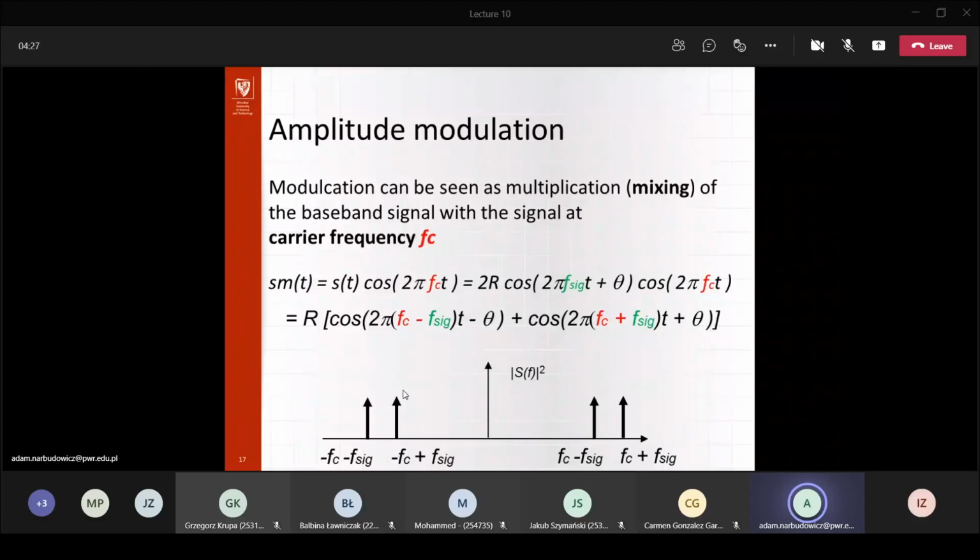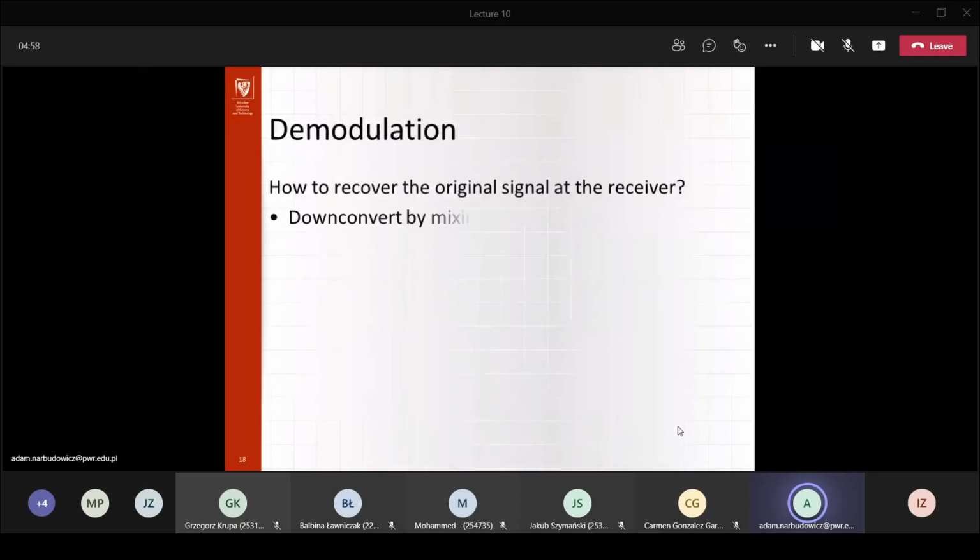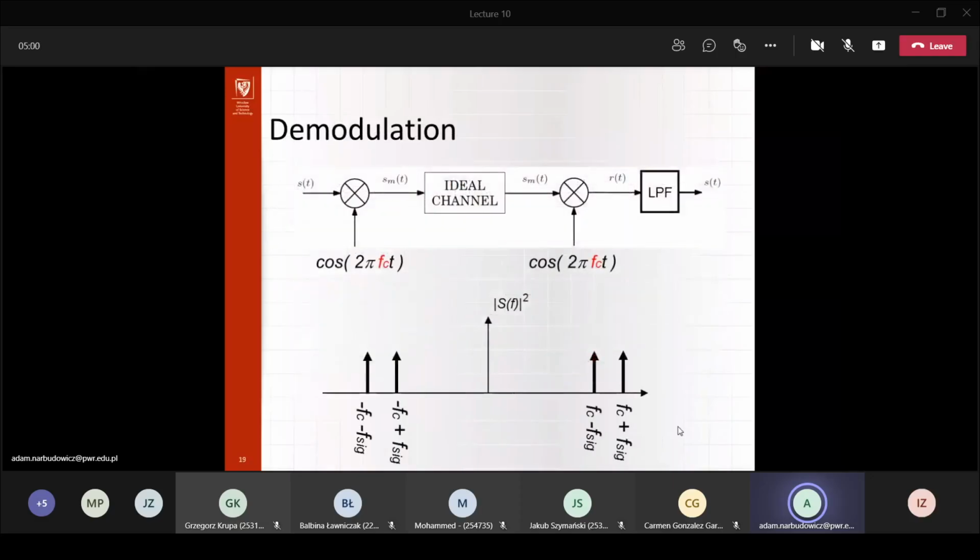Real valued signals. In the frequency domain, we'll have the complex conjugated mirror at negative frequencies. So with minus carrier frequency minus frequency of our signal, then minus carrier frequency plus frequency of our signal, and equivalently plus carrier frequency minus the frequency of our signal, and plus carrier frequency plus the frequency of our signal. And we already discussed last week that simply the demodulation can be executed through the very same process.